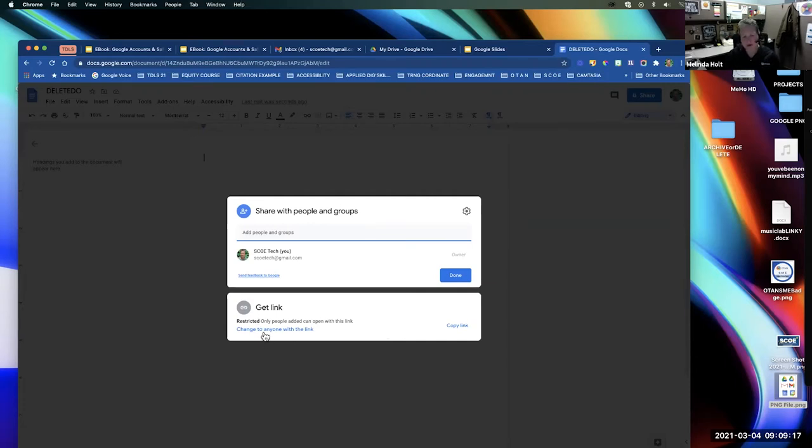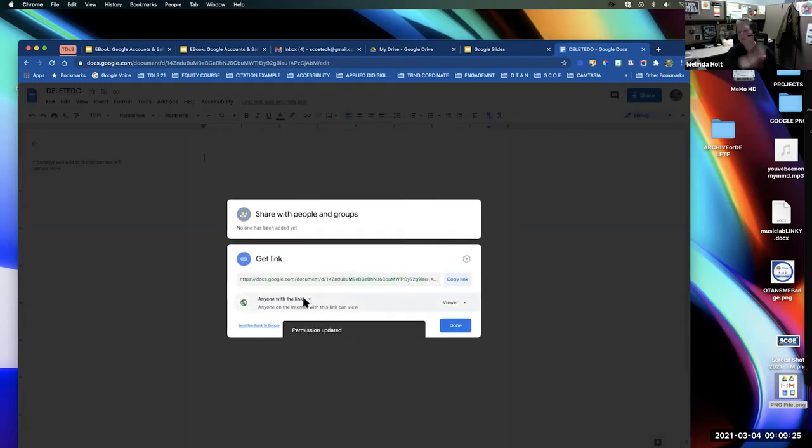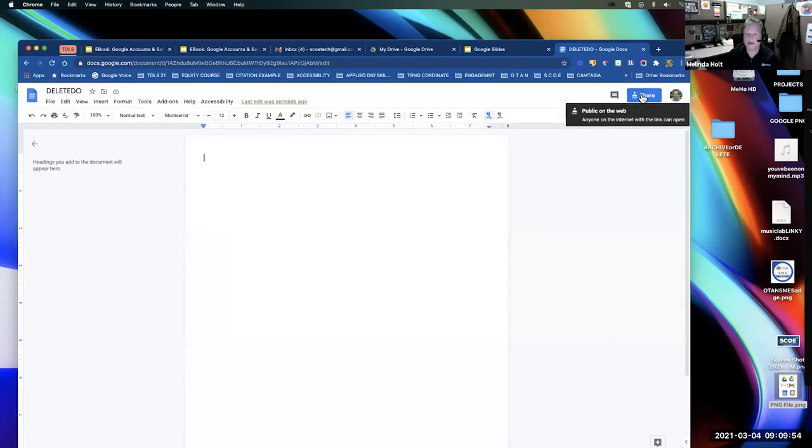Chun-Hee, you were asking about the shareable link. Right here is where you can click on copy link or change to anyone with link. This will open it up to anybody. So if my student sends that link to their children or to their aunt or uncle or cousin, whatever, they can open it as well. Anyone with the link means exactly that, anyone with the link. And here's where I would copy it. If you're going to share with somebody and you don't care, you would do this, and I have to hit done now. I'm going to go back to the share button.